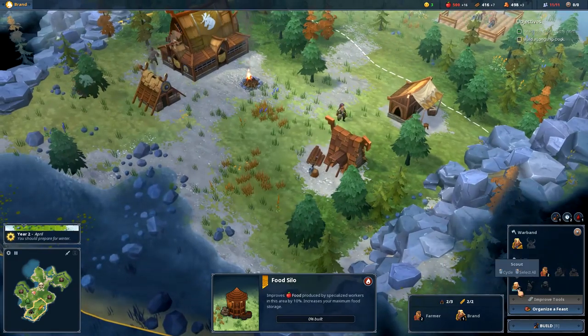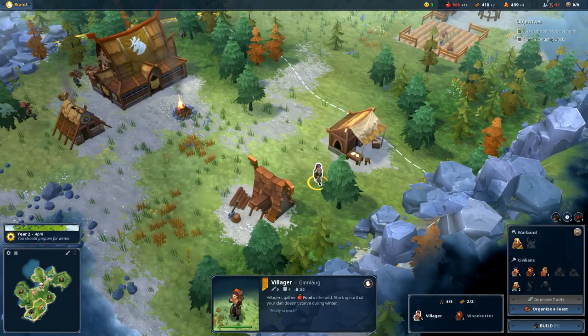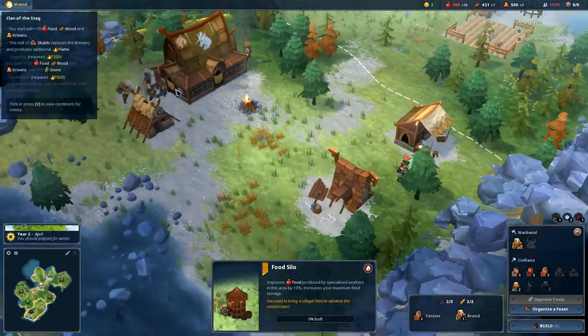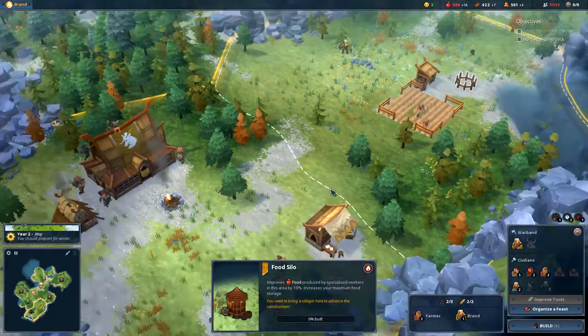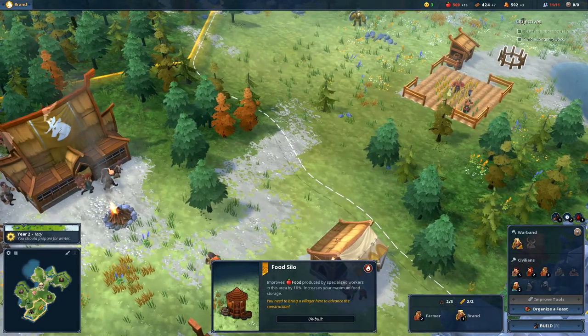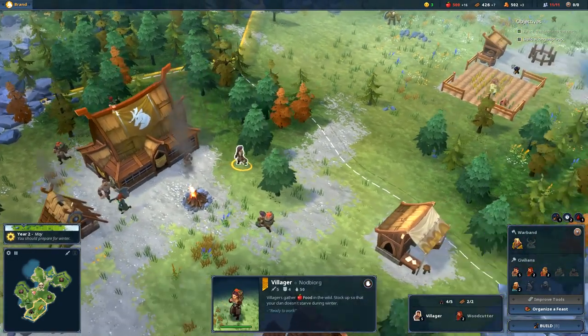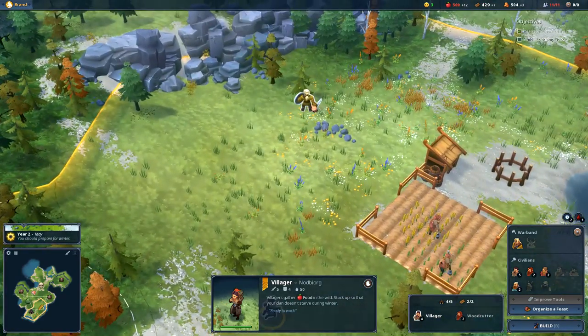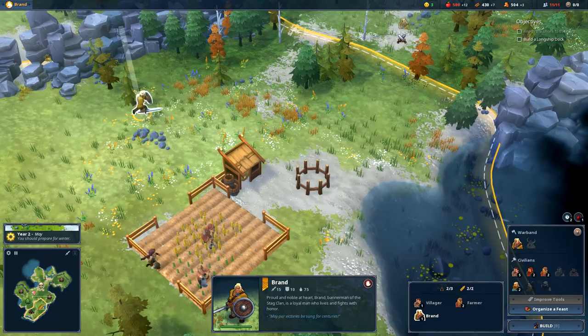Let's get a spare worker. Send you over to there, please. Are you off? I can't remember. Or did I have to right-click? We might have to right-click. Do that. There we go. That's it. Right-click. Let's take you over there.